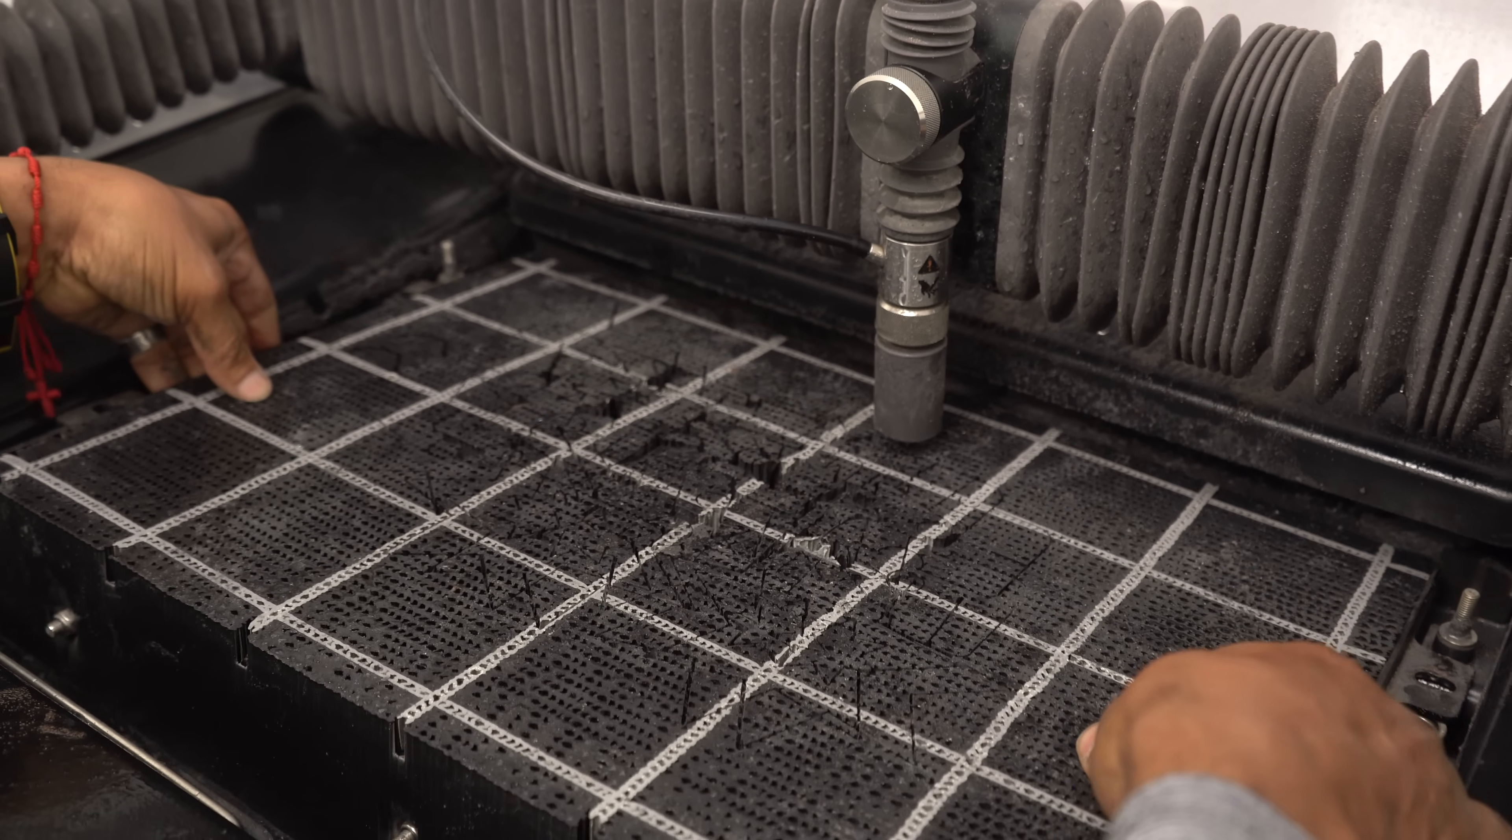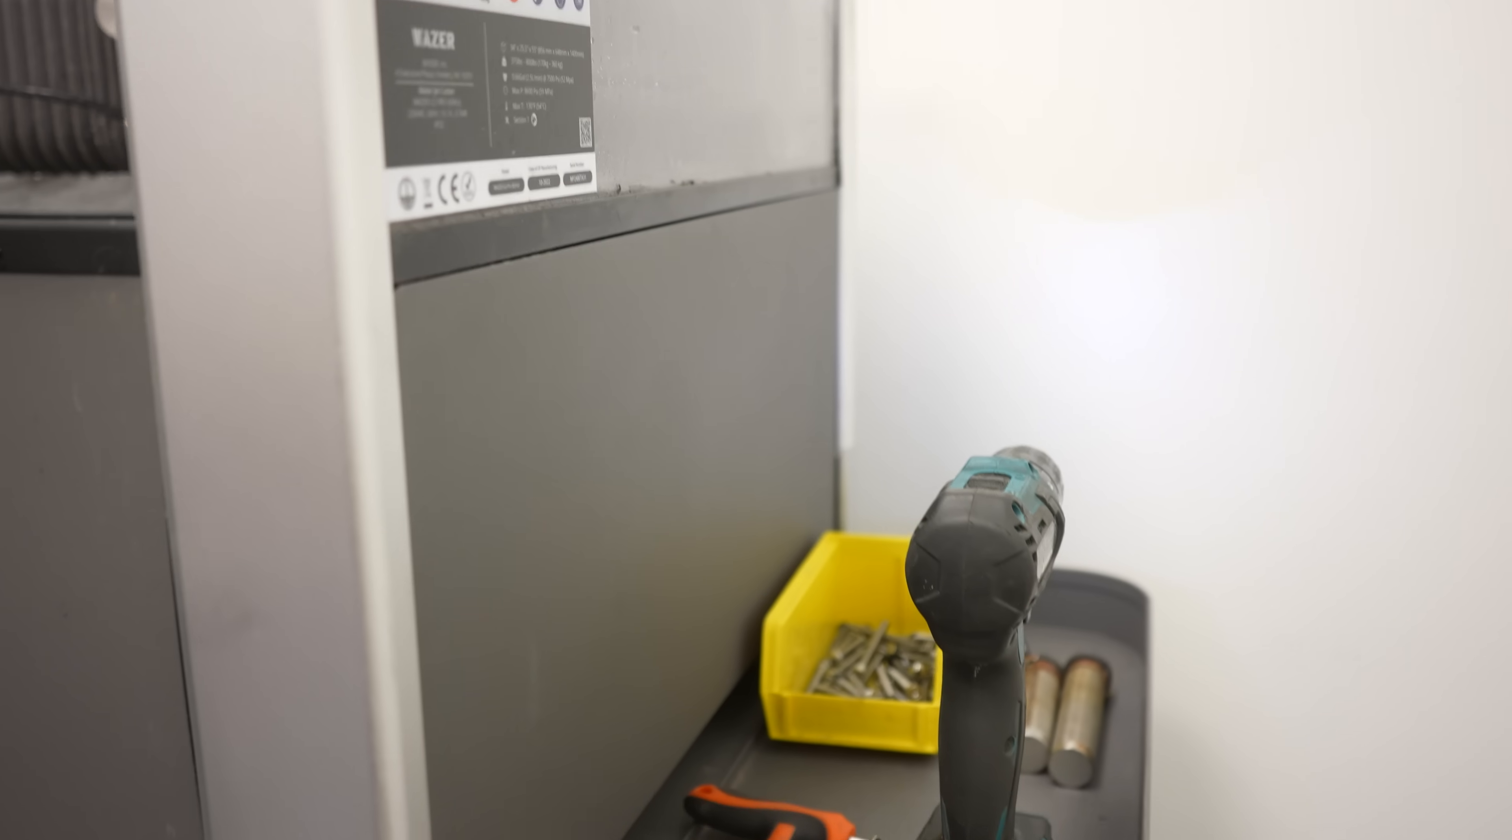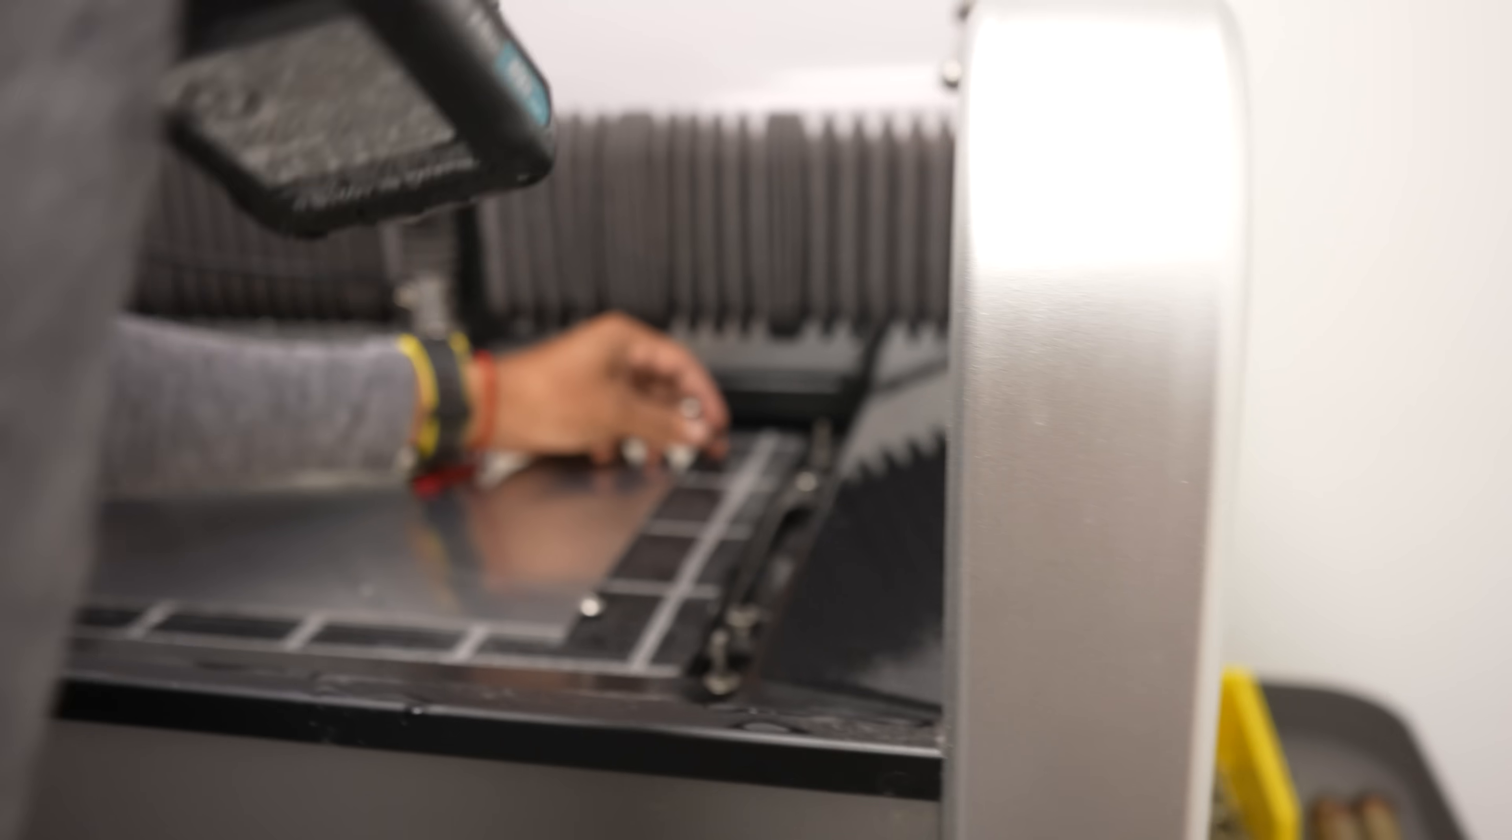so the screws used for removing, installing and leveling the cutbed are easily accessible. And the machine comes with an optional side tray so that you can stay organized with everything you need to keep cutting.